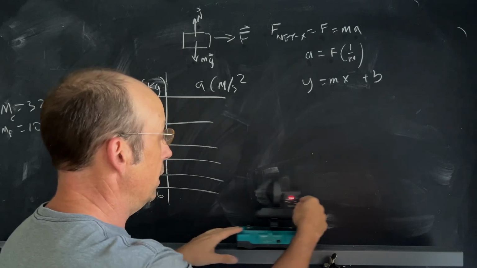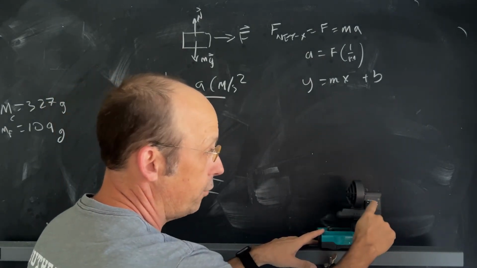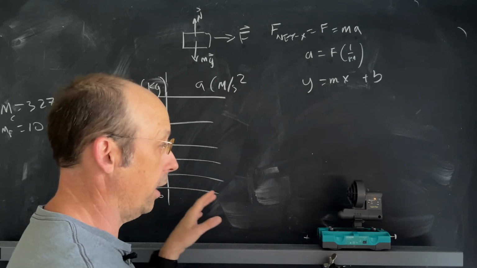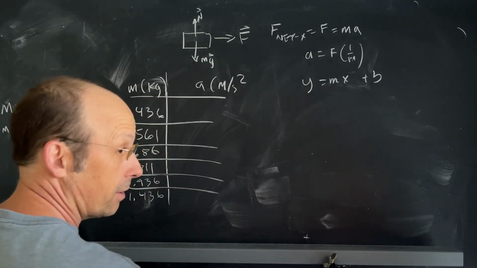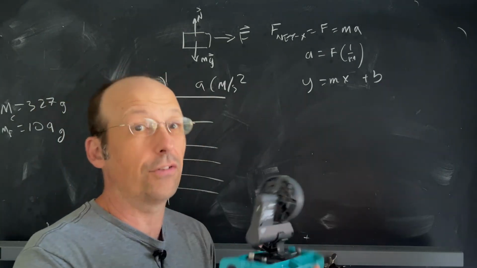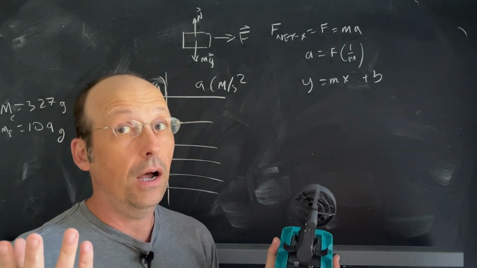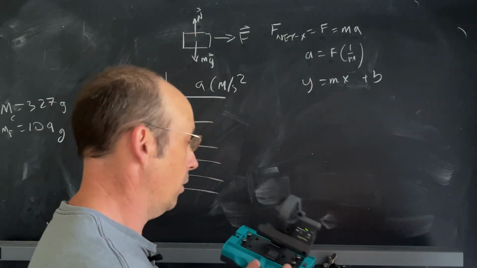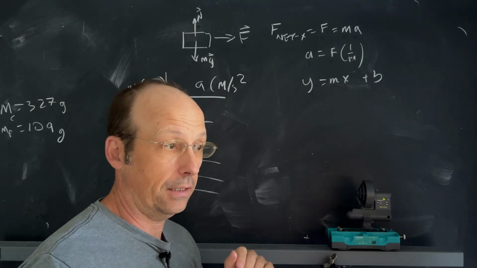So what I'll do is I'll put my cart over here. I'll press the start button. It gives you a little blinking time starting, and you catch it. That's what I'm going to do because I don't want it to go off the edge. And as I add more masses, it's not going to go as far because you'll have more mass. Okay, so let's switch over to the computer, and this time we're going to collect data.